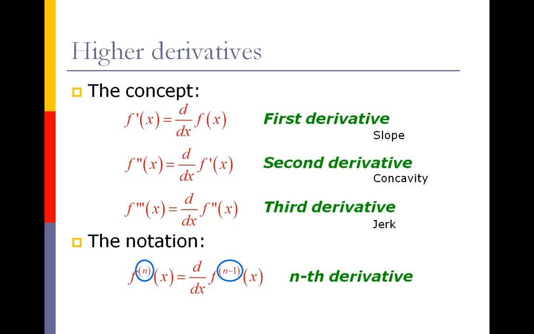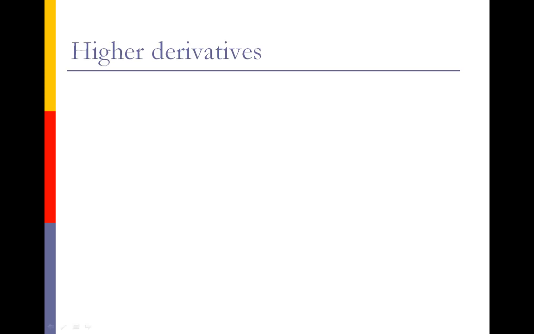Now this makes things even more complicated, remembering that when we put just a regular number, that means a power. If we put a negative 1, that means an inverse, and now if we put the same number but in brackets, that means derivative. Unfortunately, that is the notation that everybody uses, and so you need to get used to it and make sure that you don't get confused either in using the notation or interpreting the notation as you go.